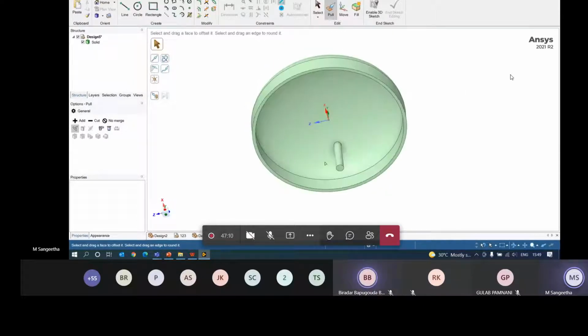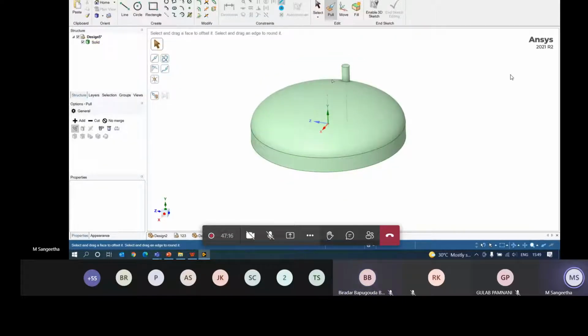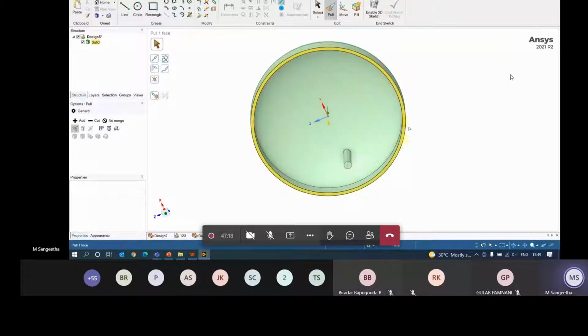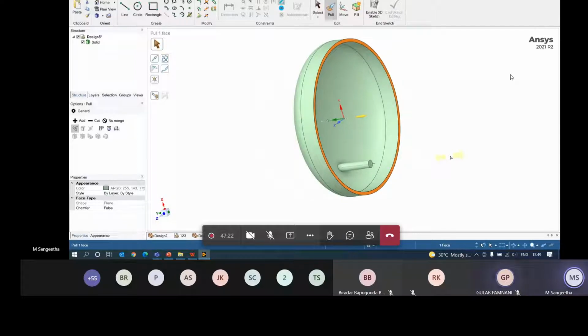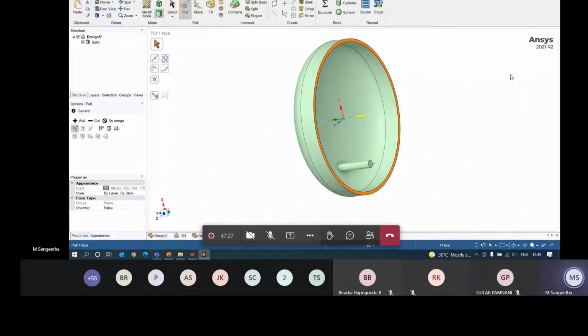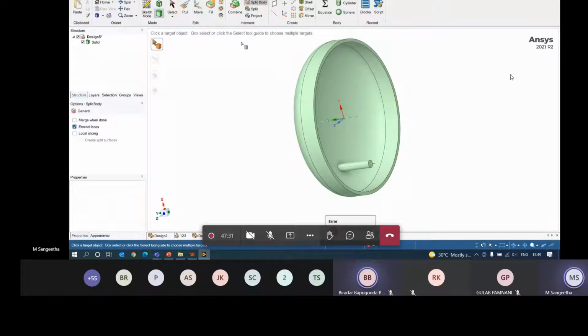Okay, so we have created this, and for the modification of all this, you can always make move. Now, in case you don't want this internal one to be available, because we cannot take a surface as a reference and to create this one. So we are taking this surface as reference, and we have created. But the unnecessary one, we have to split it out. So for that, you can go to your design and you have split body. Okay.